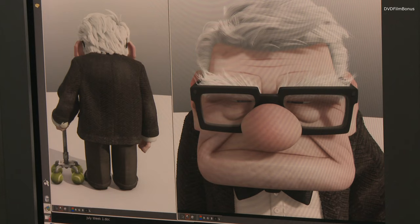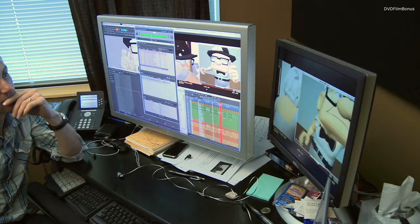You tend to animate things you're familiar with, and we've got a fairly young crew. So we've got to really observe our grandparents and observe what happens to us as we age. There's a limitation to the way old people move. It still feels a little active at the very beginning. It does feel kind of quick in there when he leans, when he gets back into place. Carl's really about minimal movement, minimal expressions.